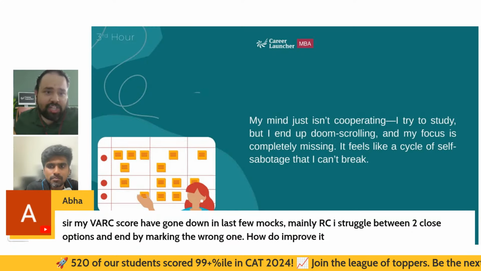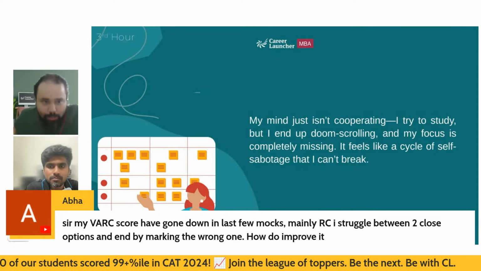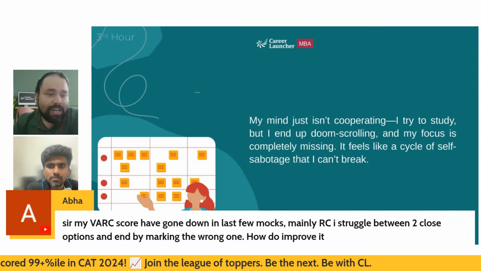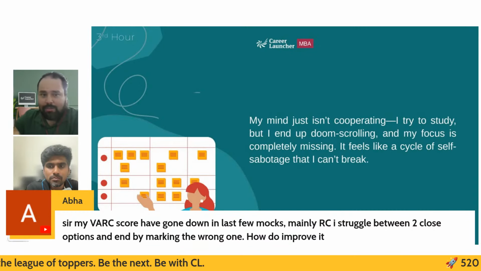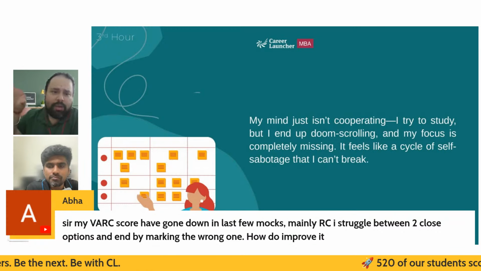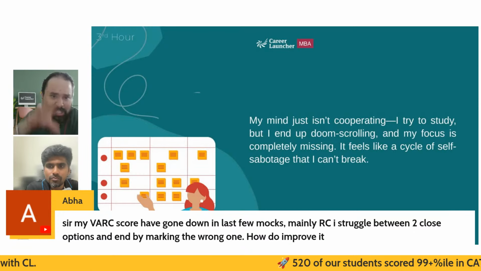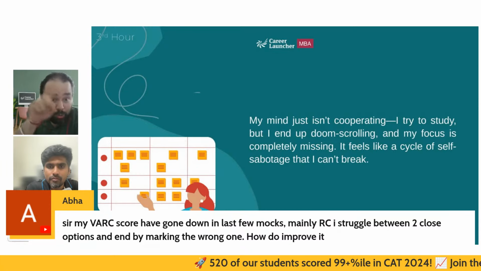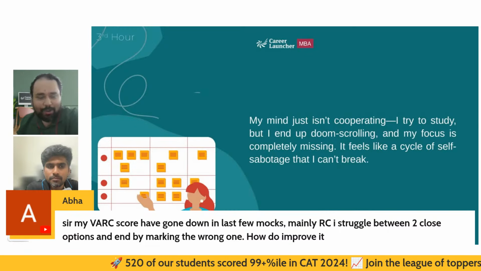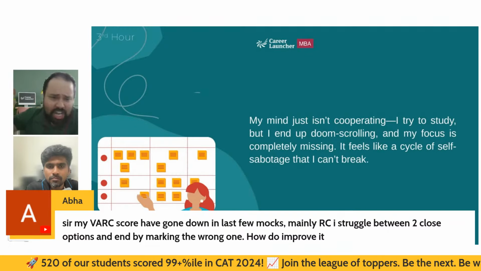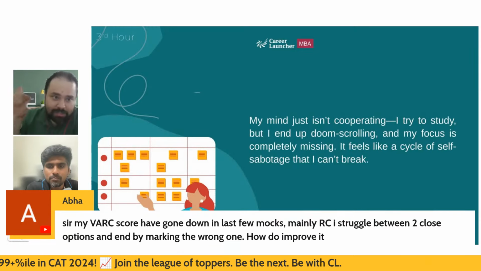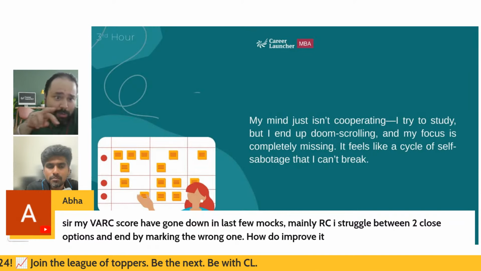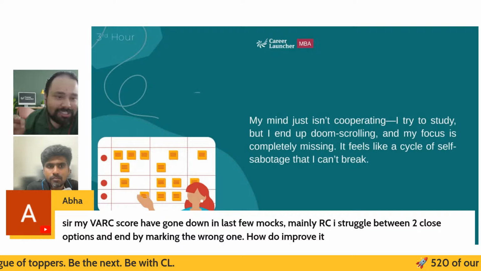Now, what happens generally in those questions, more often than not you will find that people get confused between 2 options. Why? There are 2 things they do. They read the passage, they come to the question, they read the question and say, yes, I read this somewhere in the passage. They go back to the passage, scroll, read the third paragraph, go back to the question, read it again, and say, okay, these 2 are wrong, these 2 remain. Now they read these 2 sentences, go back to the passage, and cannot understand any difference between the two sentences. What is the difference?